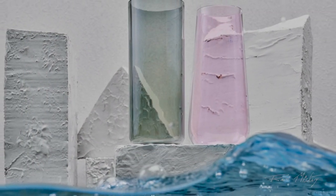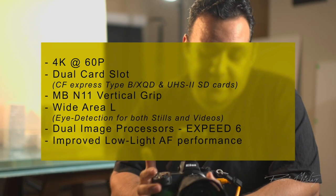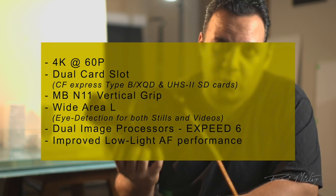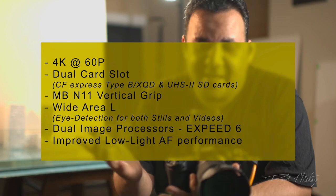Alright, so what's new with the Nikon Z7 II? It has 4K 60, it has dual card slots, it has an optional battery grip, so it will improve your battery life and the grip as well. Then it has a wide area eye autofocus detect.